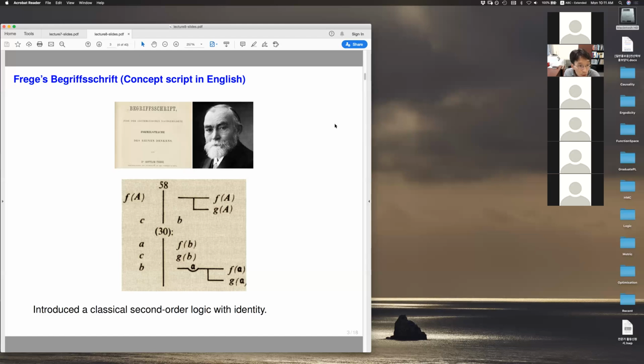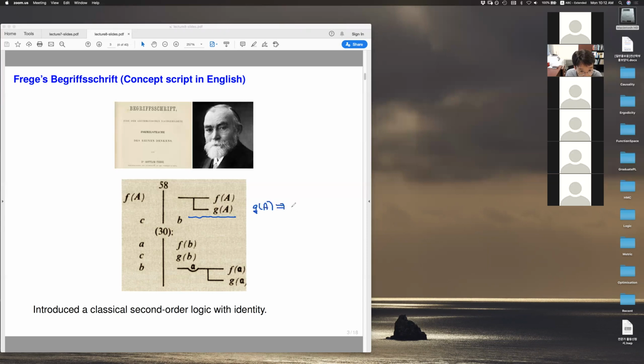I heard he wrote a book which is mostly about logic, and then he used the results in that book to formalize arithmetic. In that book he introduced essentially what is nowadays called second order logic with identity. But the big invention he made was to introduce universal and existential quantification into logic. Some side story: this is the notation that Frege used, and it looks very different from the typical notation that you see in logic. It looks very weird, but this was the notation Frege used to express implication.